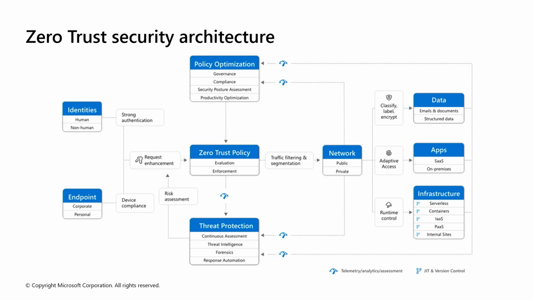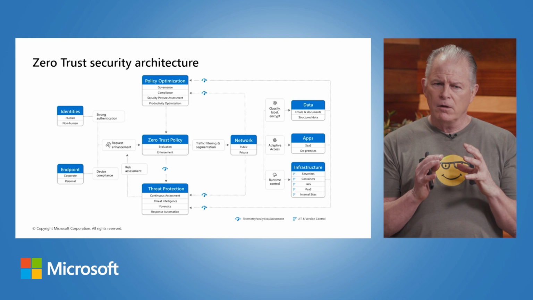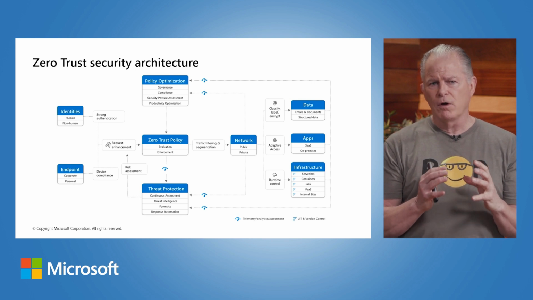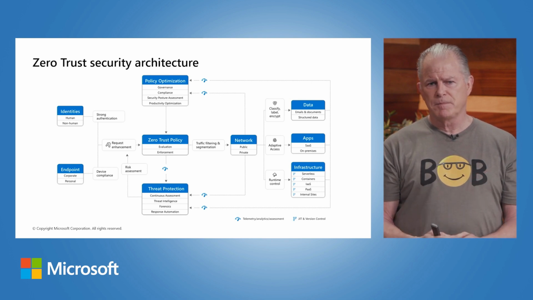And at the center of that diagram, there's a set of policies that you want to take a look at. And really, around the periphery are those pillars that we've talked about. So on the far left-hand side, you're seeing the identities that you're dealing with, the users and the devices that you might have. The policies become really how you are going to respond from a Zero Trust perspective.